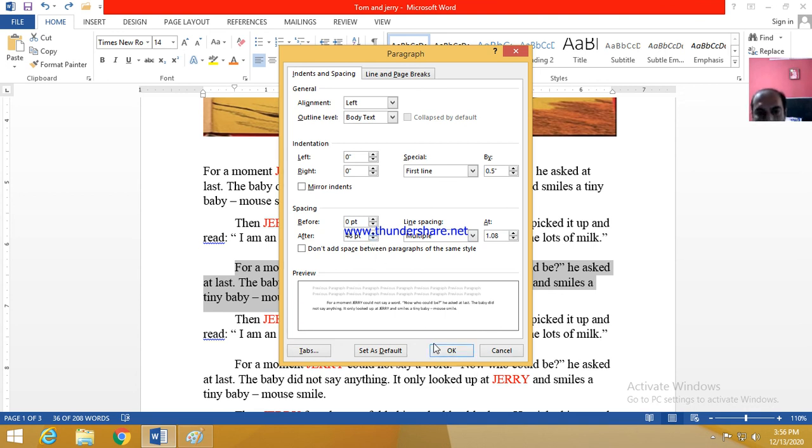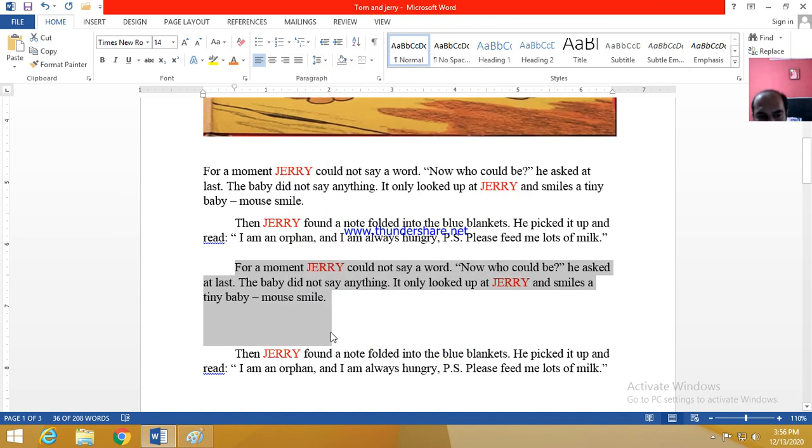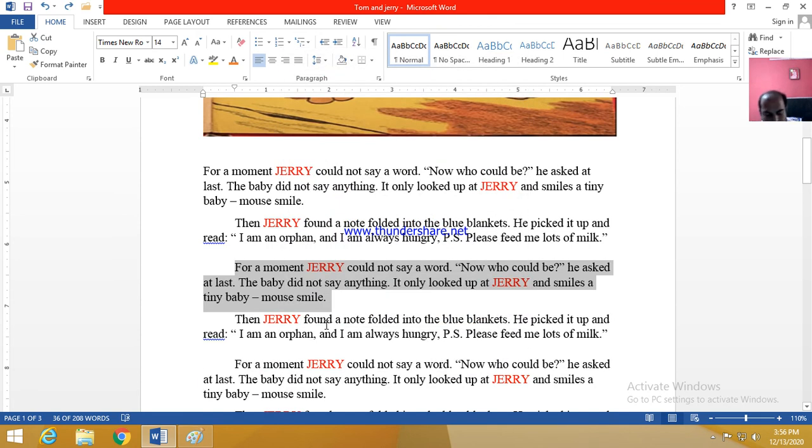And then click on the OK button. So this space has been increased. This is the editing effect we are giving so that we can draw the reader's attention to some of the formatting we can do to the text, so that the reader is not getting bored or uninterested in the topic we want to share with them.